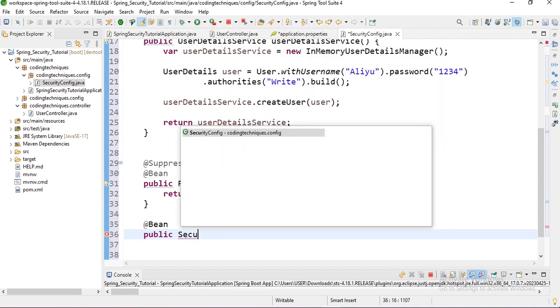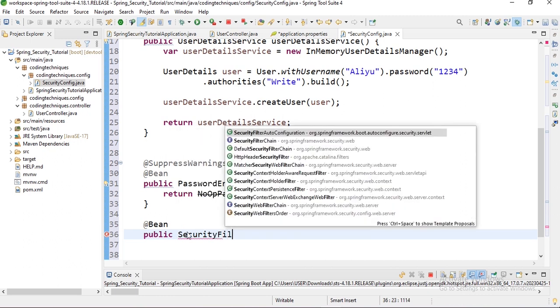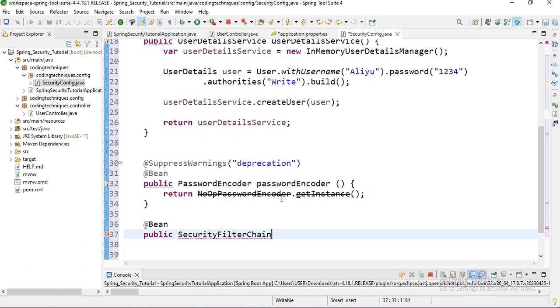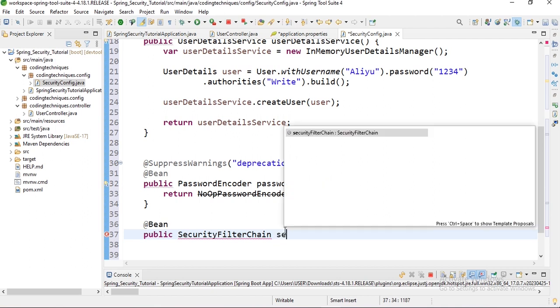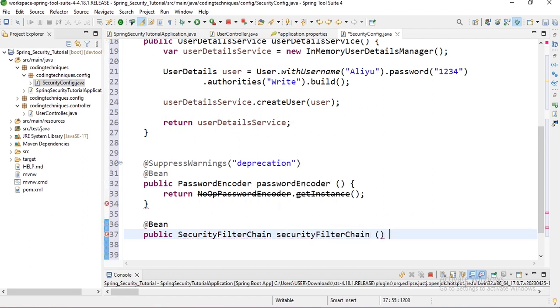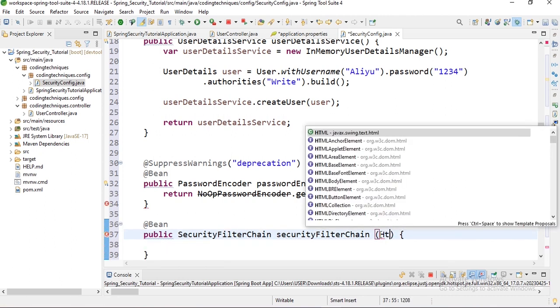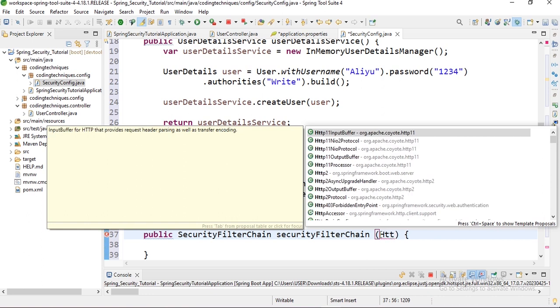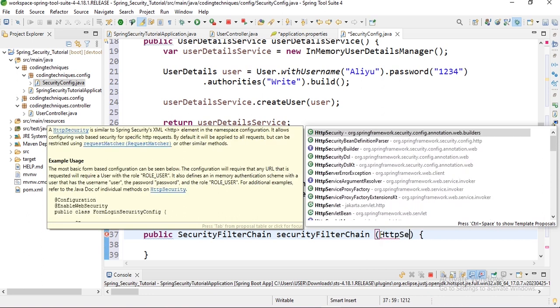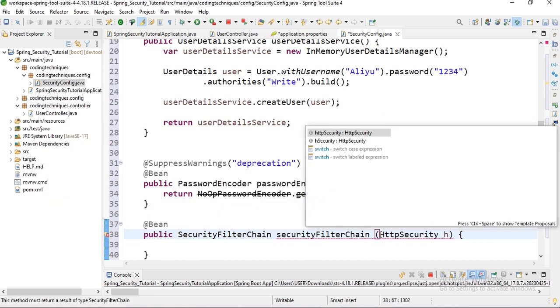It starts with Security, FilterChain. So here is the method securityFilterChain, the name of the method, and this method will have the parameter of HttpSecurity. And let's have the variable http.